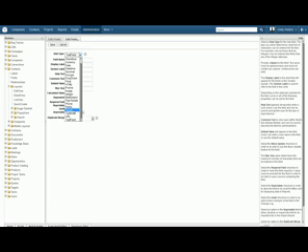A relate field lets me relate this module, in this case we're talking about contacts, to some other module. So I can relate contacts to accounts or contacts to documents. Flex relate, this gets really complex. This allows you to create a relationship between any other module and this module. So if you want to give your users the ability to flexibly relate whatever record they're creating to some other module, you can do that.